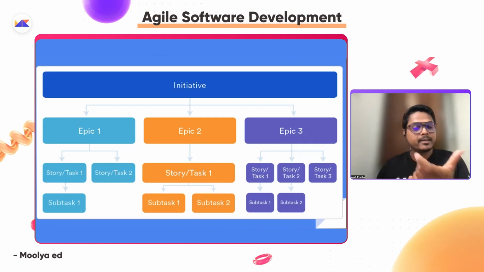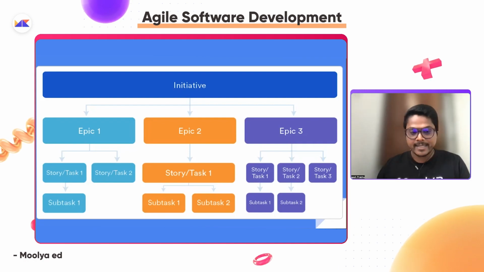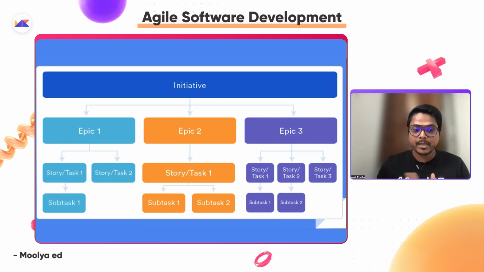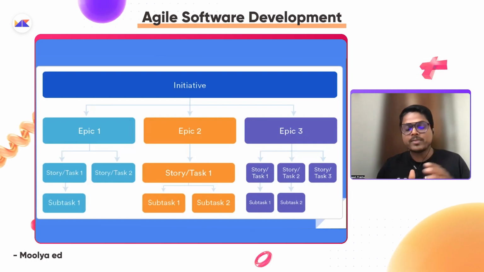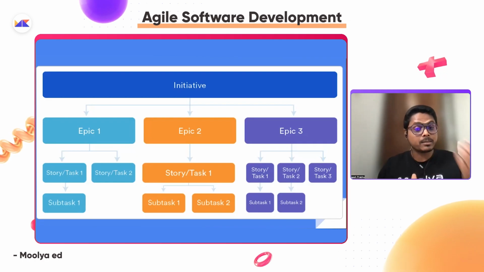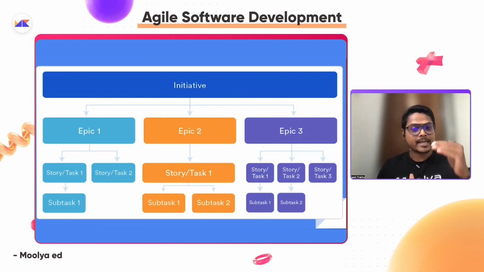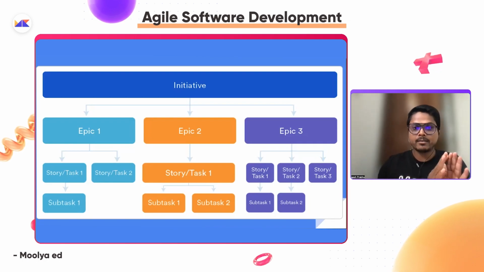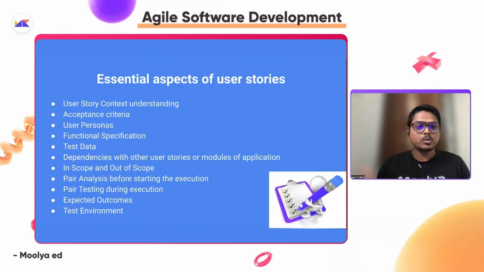When we pick an example like Genie as an epic, the different user stories will be whether a user can pick it up or a user can receive it. And if that is the case, is there any possibility to drop it, or the person who is going to receive the delivery comes to the pickup point and collects it? So this is how the stories, initiatives, and epics have been segregated, and it has been moved back to the Agile.